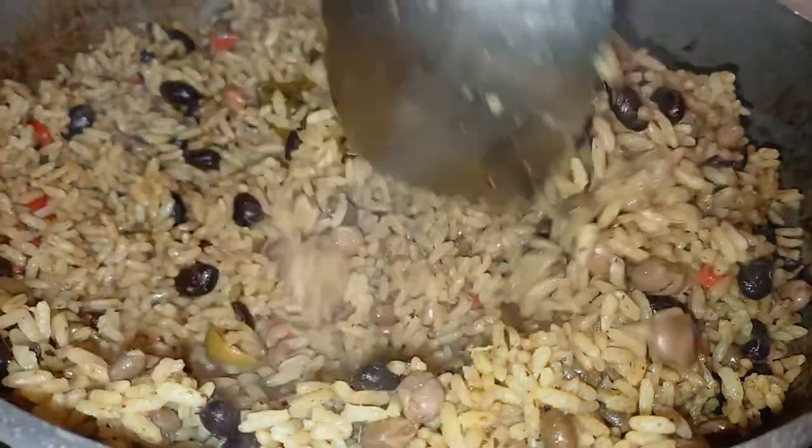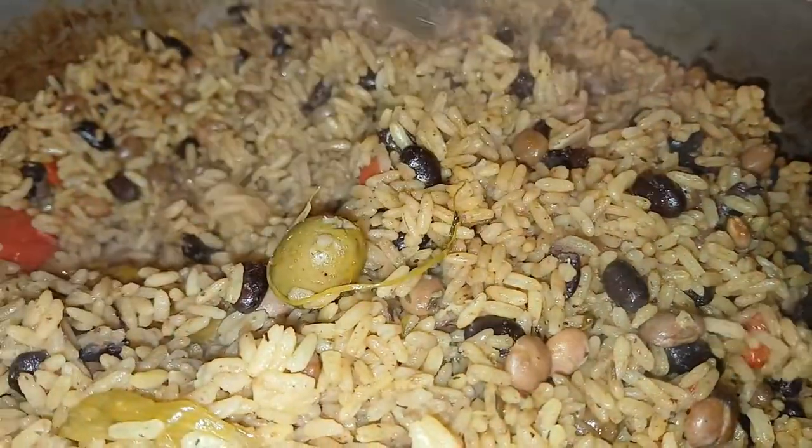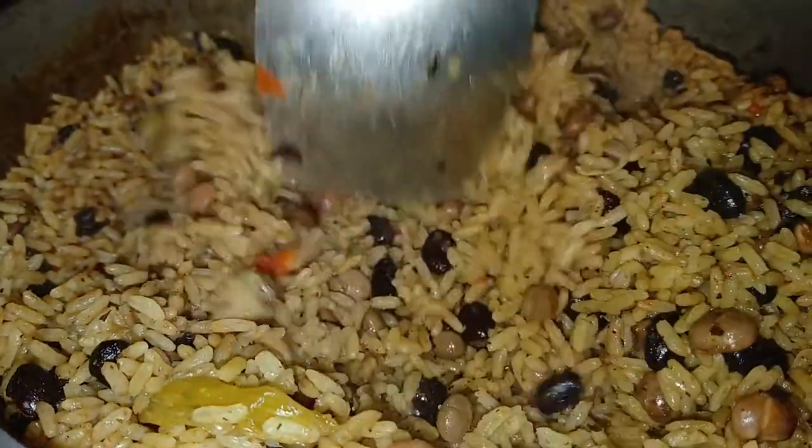This rice not only looks amazing, but it tastes amazing. And how it smells so delicious with the coconut. Now let's serve it.